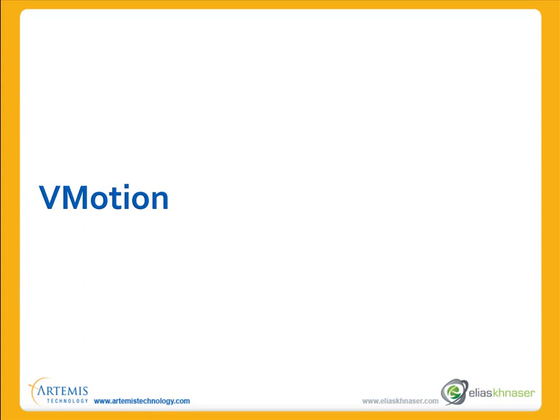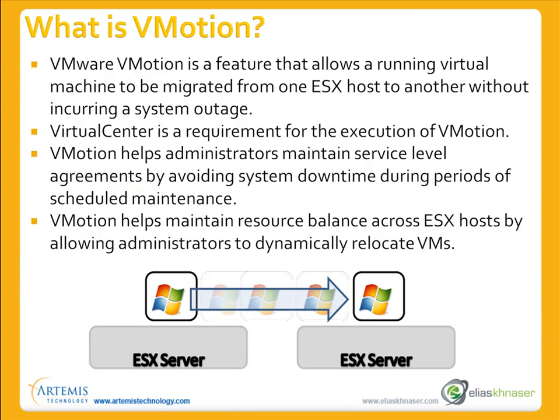And for those of you that have been following our CBT since VMware 3.0, you'll notice the excitement we had about vMotion. So let's go ahead and talk a little bit about it, because this is one of the most important features and probably the single most sought out feature in any virtual infrastructure. So for those of you that don't know, what is vMotion? vMotion is the ability to take a virtual machine while it's live in production and move it from one ESX host to another.